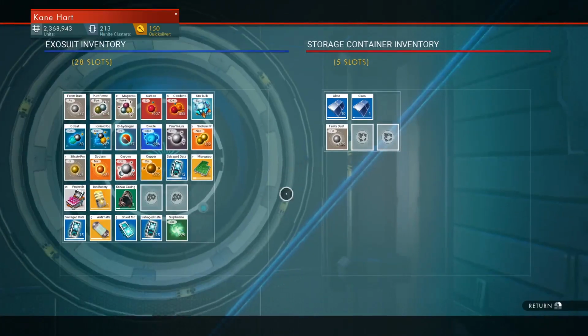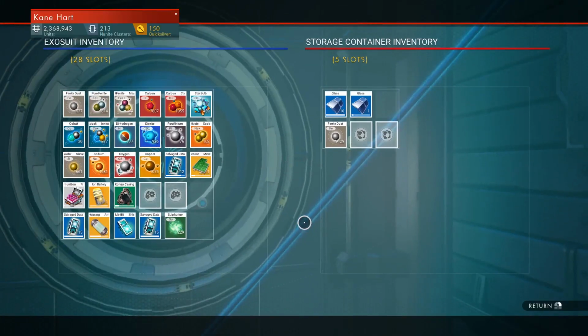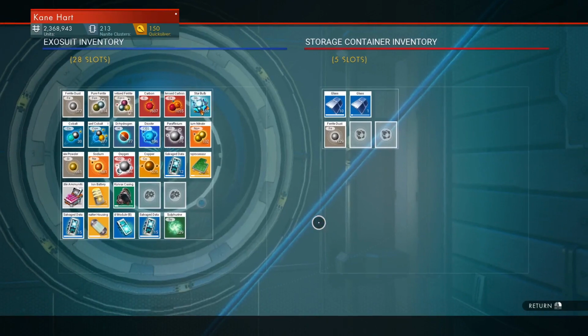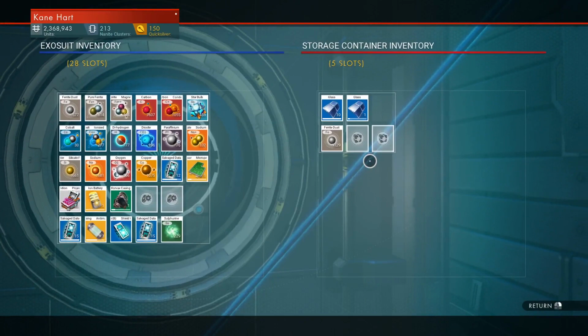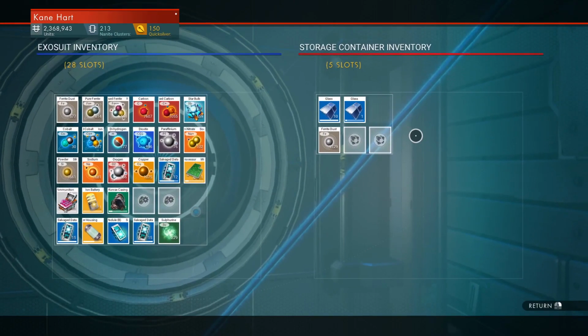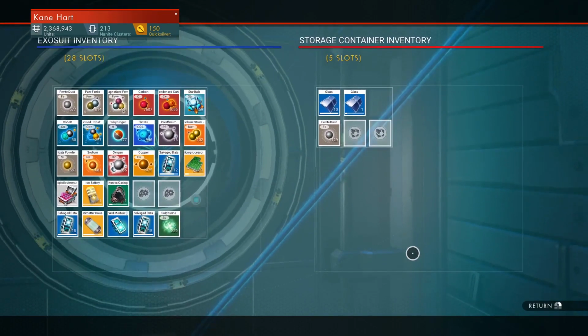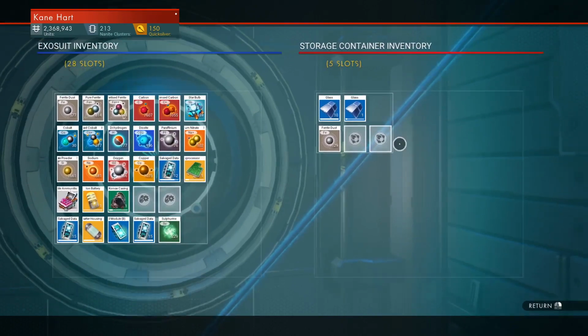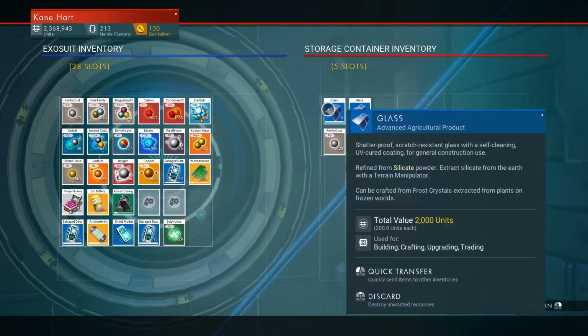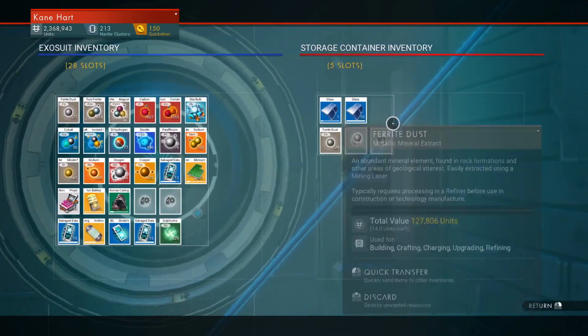So as you guys probably noticed, in No Man's Sky Beyond, unfortunately, we're still stuck with the old-fashioned 5 slots of storage space on our storage container here. And personally, I think that's crazy. Not only do we have to power them, but we also only get 5 slots. They hold the same amount of materials, basically. I think they have some denser materials in some other areas, like glass, for example. Glass is 5, so it does double it there.